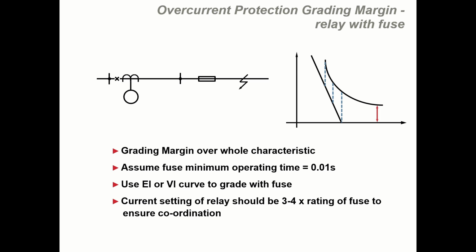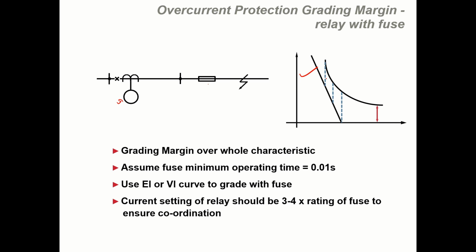It will operate for a certain current. If the current crosses that limit, the fuse will blow; the fuse will melt down after a very short time, like suppose 10 to 15 milliseconds. So fuses have these types of characteristics, and if we want this relay to coordinate with this fuse, we want this characteristic to have a sufficient grading margin all along this relay, all along this fuse.